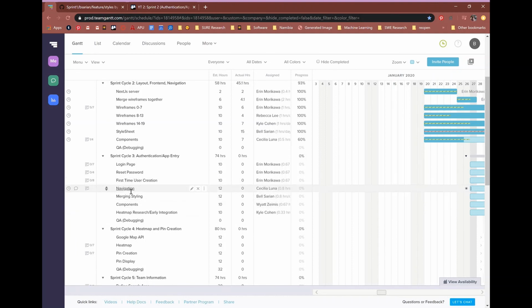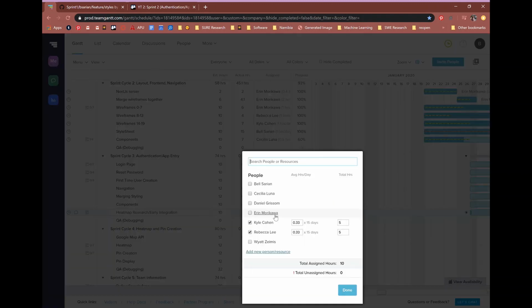And while I'm doing that, Cecilia's going to start working on navigation, and I'm going to be working with Cecilia to start getting the drawer navigation working, which she showed me that she had working, and it looked great. And then Wyatt is going to be continuing to work on components. I think one of them he was going to work on were alerts and pop-ups and things like that.